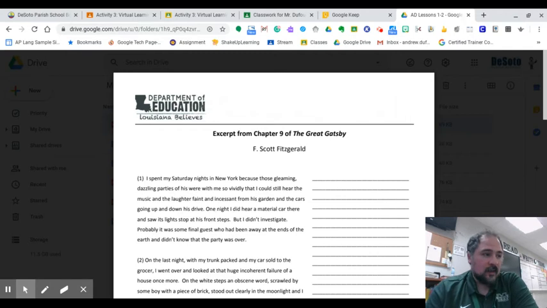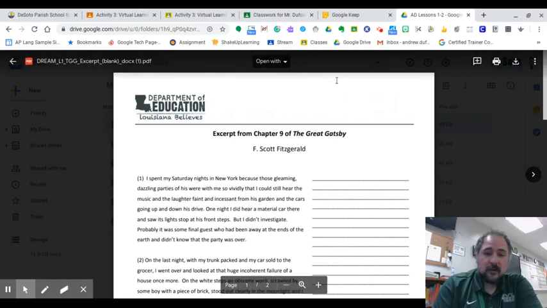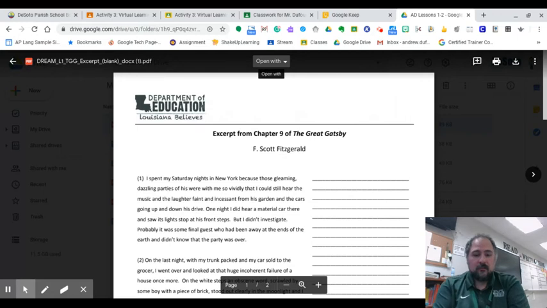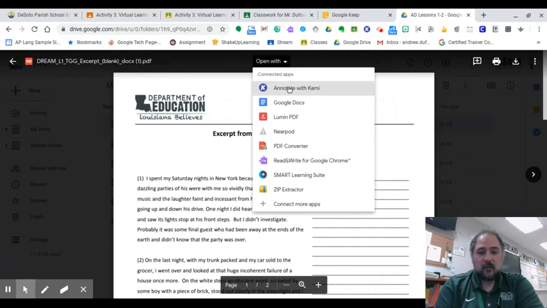And then from there, we're going to go into reading and annotating our text. Last thing we're going to do for annotation, though, is that we will circle any unfamiliar words. So let's get started. So first, we're going to open the document, the PDF document with Cami. So if you've opened it from your assignment on Google Classroom for lesson 1, you'll open this PDF, the excerpt for chapter 9. You'll open with and annotate with Cami.